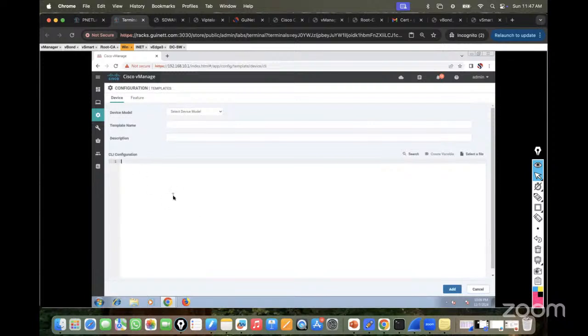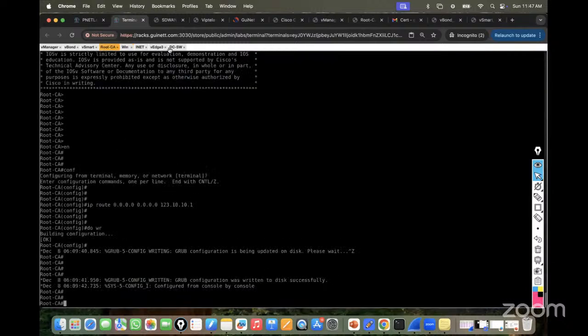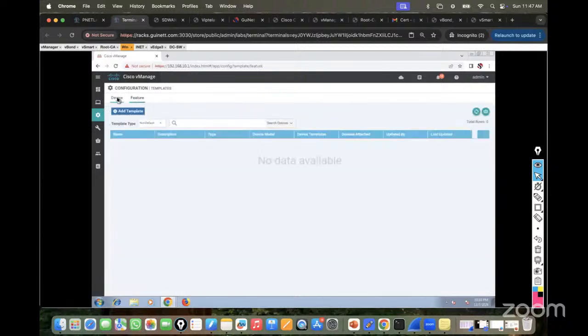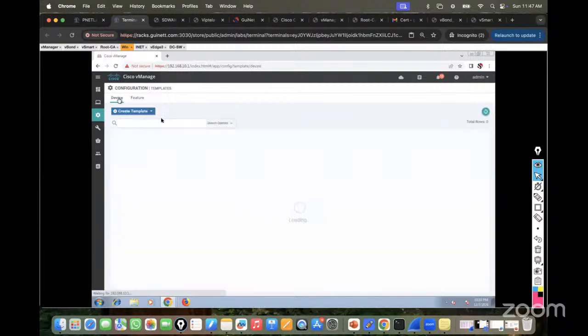The same configuration is going to be pushed to your device, but this creates one problem. If you want to make any changes from the CLI, it is not going to happen. You have to do all changes from vManage only. But the same CLI configuration you can just copy from here and post it here. It is going to create a template from your vManage. Again, the device is going to be managed by vManage, but it is going to stay in the CLI only, not the GUI. You don't have any template for the GUI. Got it? So we'll discuss. No need to worry about all the options. I'll make sure you understand each and everything. I'll cover each and everything. No need to worry.